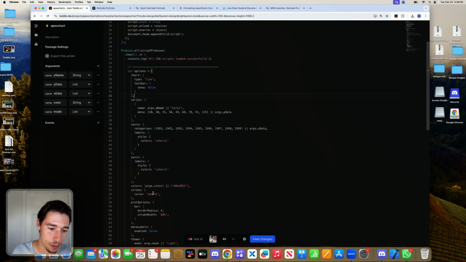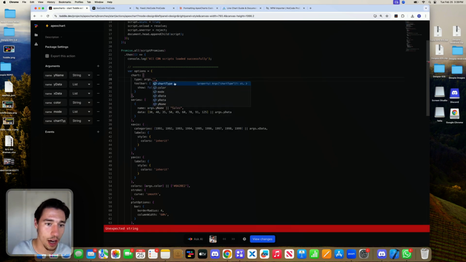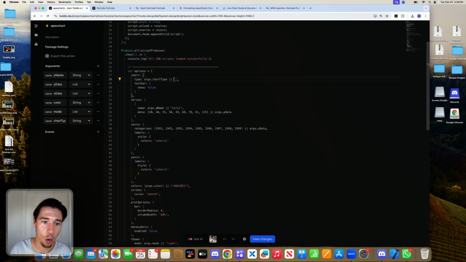And now we want to do curve. We can go inside of here, and we can do line, curve, and let's actually start with chart type, and that will be a string. We want to do this type dynamic. So the first operator will be args dot chart type, or, right? So like if this is not available, we'll default back to line.